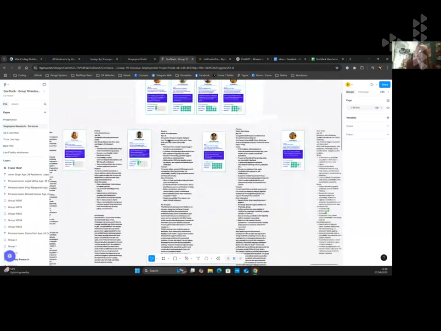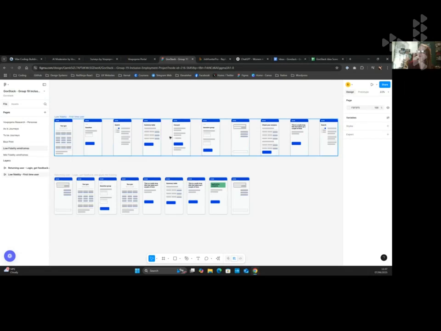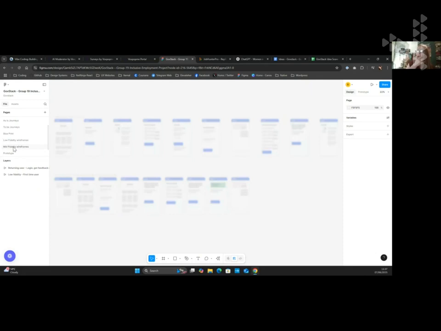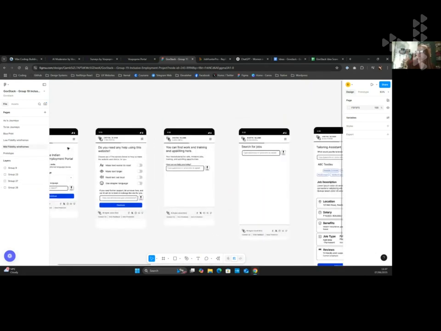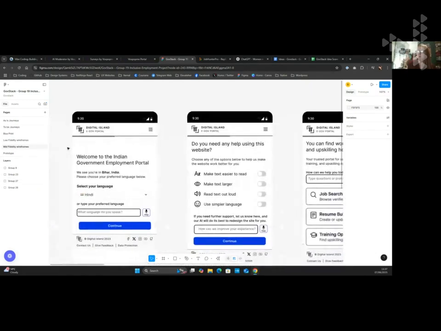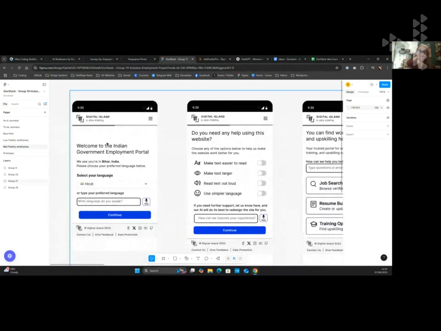So we knew that our personas were based on research templates. So I was able to plan out a journey of what a user would do. So I knew what screens to build. So we're going to start off with, it will use an IP to find out where they are, and then it will suggest different languages.